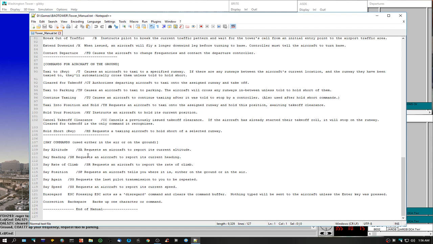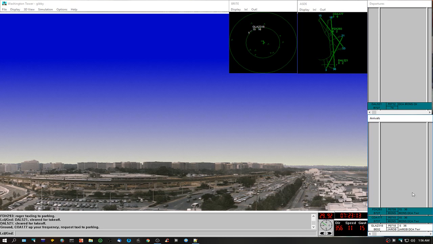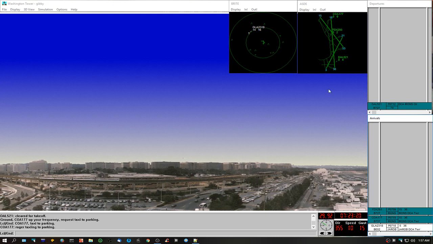Alright. Ground, Continental 177, up your frequency, request taxi to parking. Continental 177, roger, taxiing to parking. Okay.